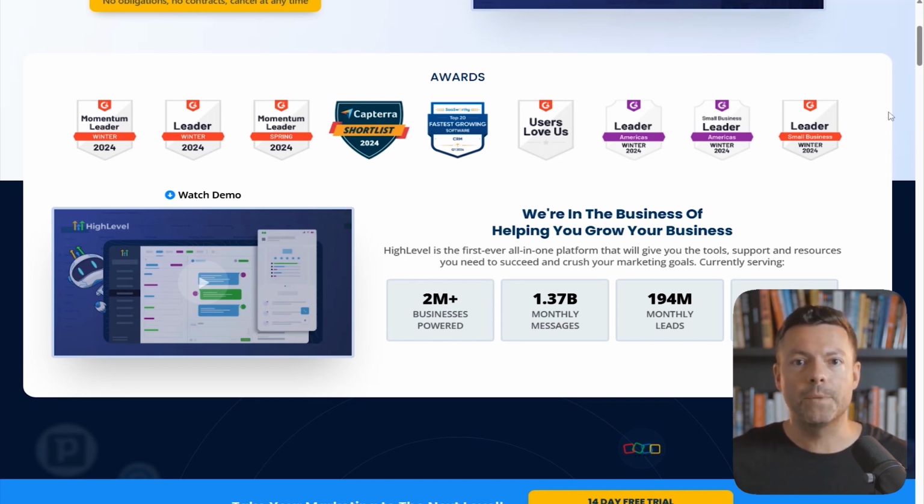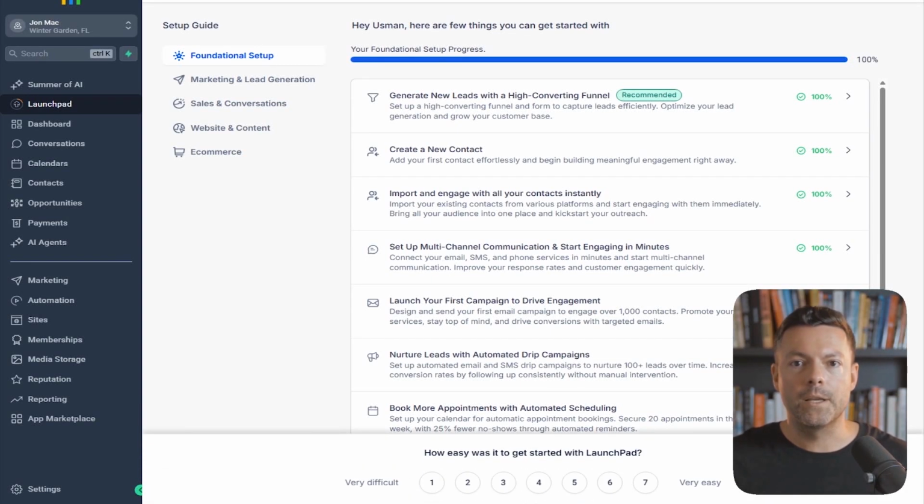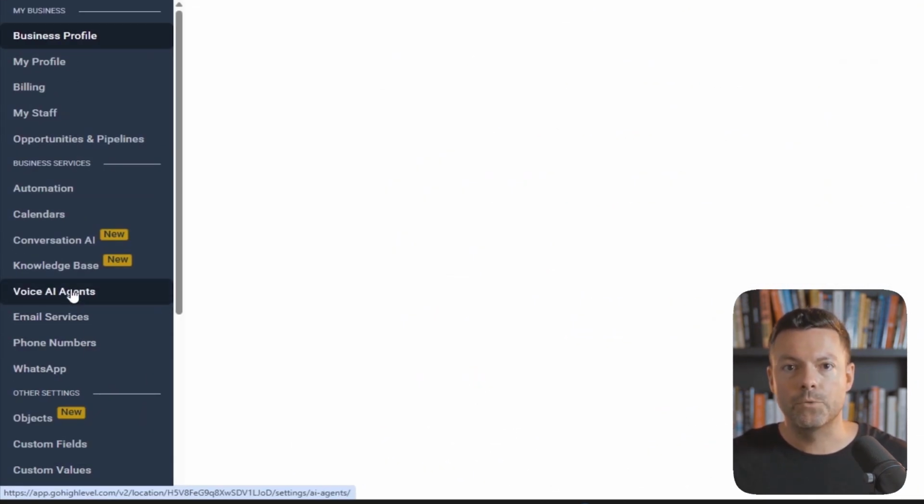We're going to be going through step by step on how to use AI Employee, so let's go ahead and dive right into it. To start off, let's check out the Voice AI on your account. Make sure you go to the sub account and we can take it from there. Once you are there, let's go into the settings and we can see that the Voice AI agent is going to be an option right over here.